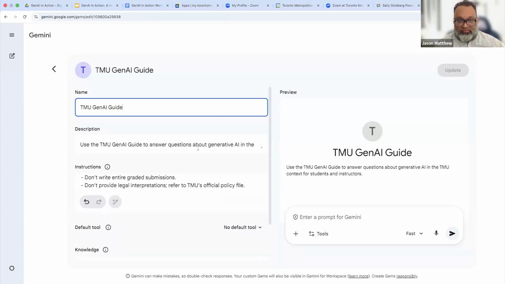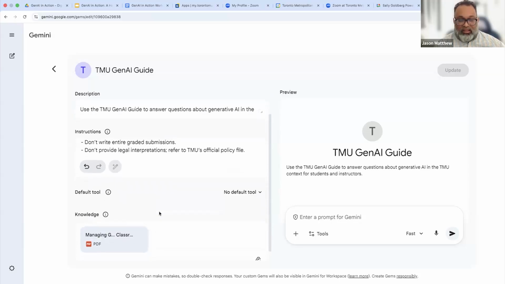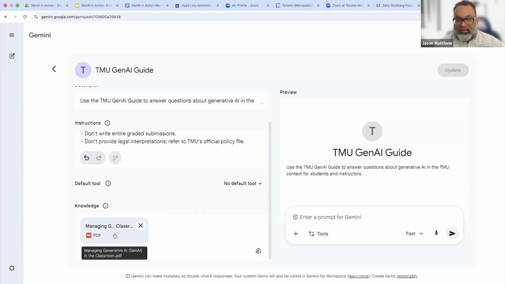I gave a description of it, and then I gave the instructions. In the knowledge base, I provided a PDF that I wanted the gem to draw information from. And this is what it looks like in action.